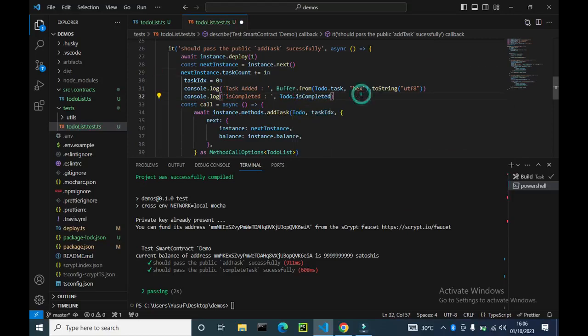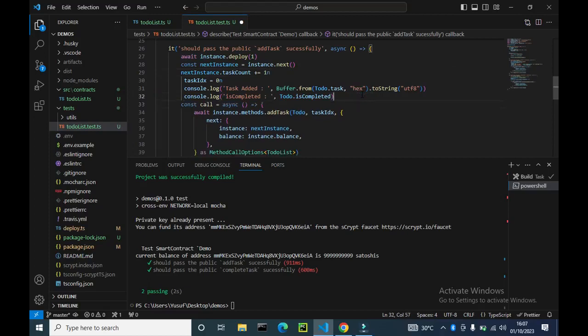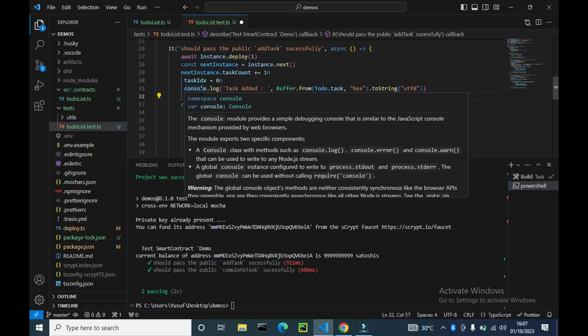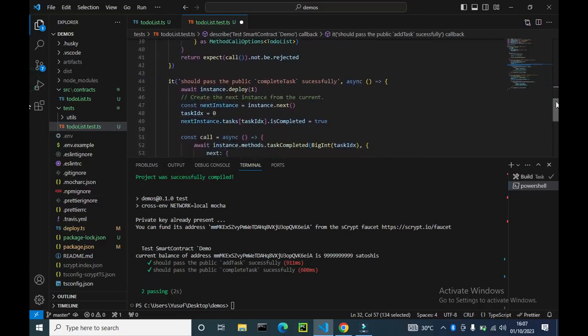Let's check this and also run it for the other contract, the completed contract. So let me copy this and paste it there. I will just use the next instance.